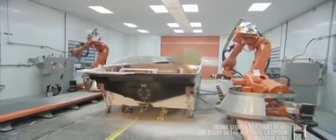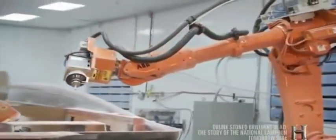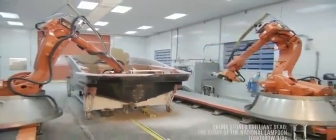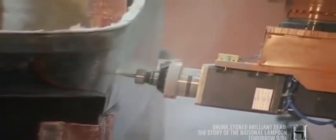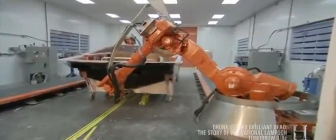Yeah, the robots have six axes, and also being mounted on this track, that's an additional axis, so it's actually seven axes. What that allows is a lot of mobility of the arm to articulate in whatever position it needs to. And also, with the seventh axis, the robot can travel back and forth and cover a large area and work on a part as large as this. The robots have 40 horsepower spindles that can turn the carbide drill bits up to 18,000 revolutions per minute. And their precision and accuracy are unparalleled.